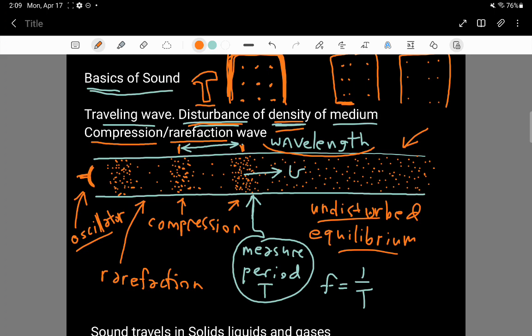And then there is this other thing that we can describe about a wave called the periodicity. And so it's just like how I described it with water waves in the previous video. You pick a fixed location in space, and you count the number of seconds it takes between, say, one compression going by and the next compression going by the same place. And that's called a period. And then the frequency of the wave is simply 1 over the period and can be described in hertz, which is 1 over the second, per second, right?